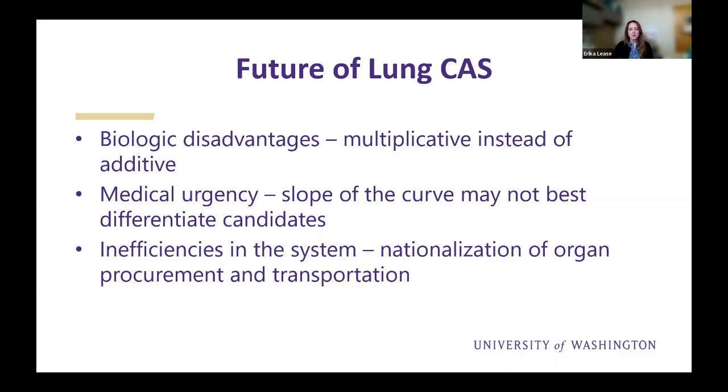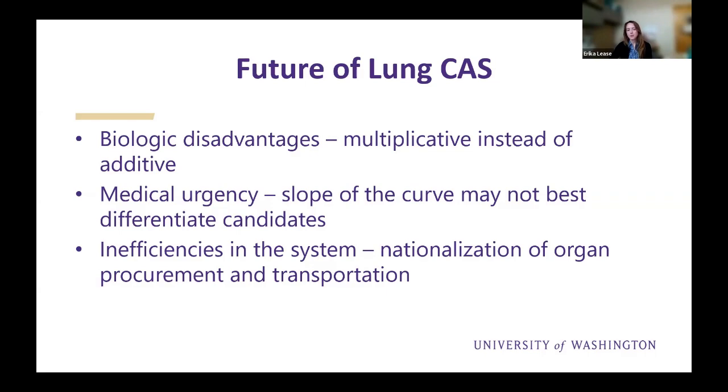So I think first, we've learned a lot about the biologic disadvantages and how the CPRA, height, and blood type in the current system are additive, but in actuality, they probably have more of a multiplicative effect in terms of how they impact the effective donor pool for these candidates who may be short, blood type O, and sensitized. Dr. Valapur has done a lot of really great work in this area, and I think it's something that we need to be thinking about further in the future.